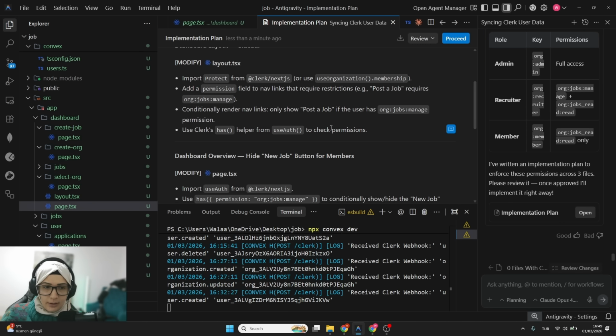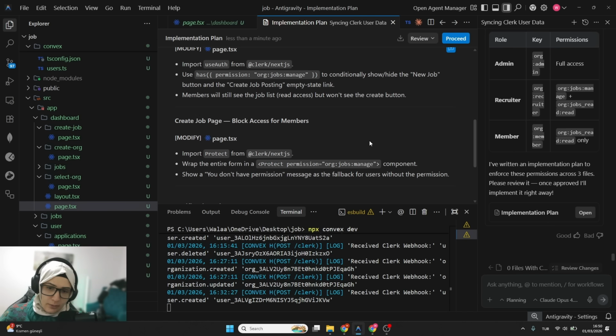Okay. And use Clerk's has, because in Clerk we have something called has. So it will check the role. And by the way, we will use the has helper again when we create the pricing table. Okay, from useAuth, because there is something called useAuth, which also comes from Clerk.